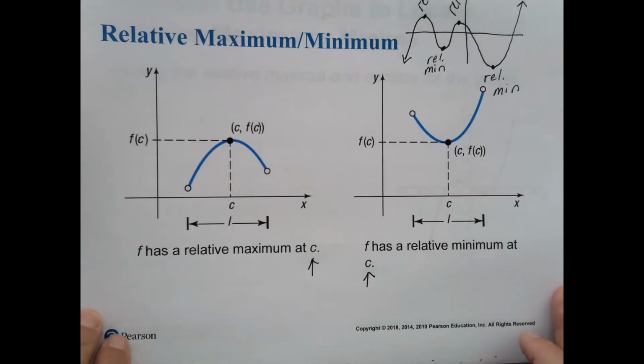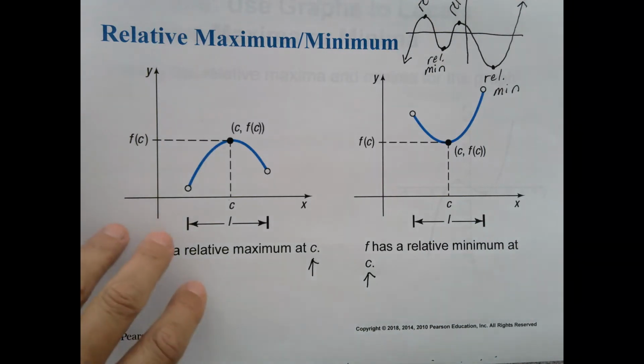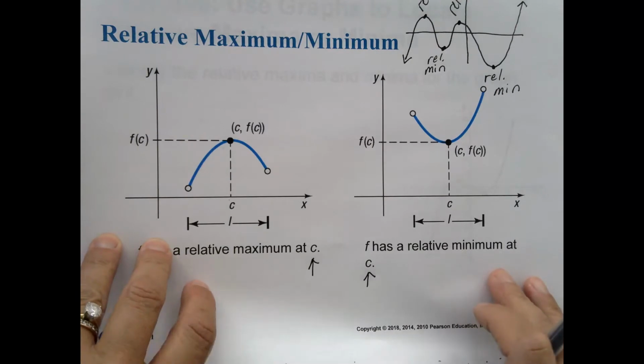Any questions on this slide? We're just looking for peaks and valleys. Yes, ma'am. No, you say where the maxes or mins are, so where they occur is the x's, and then the actual maximum or minimum value of the function is the y. We'll do some that I'll show that a little bit better here in just a second.